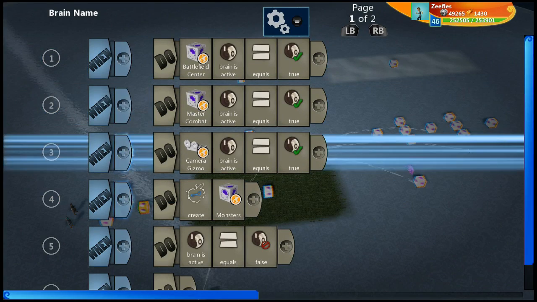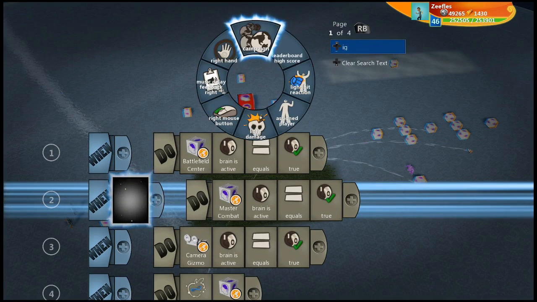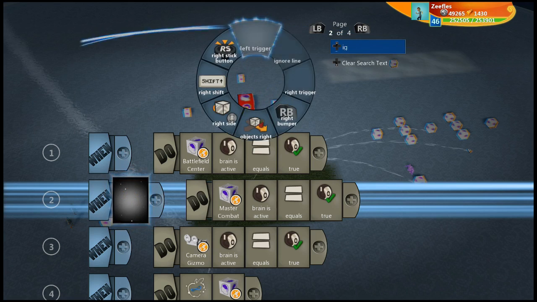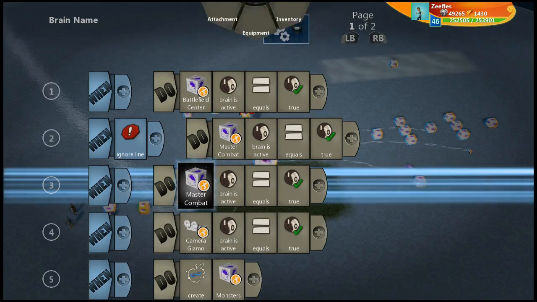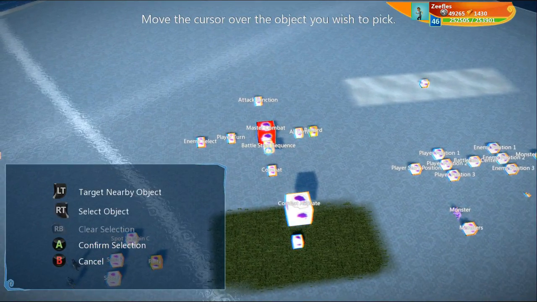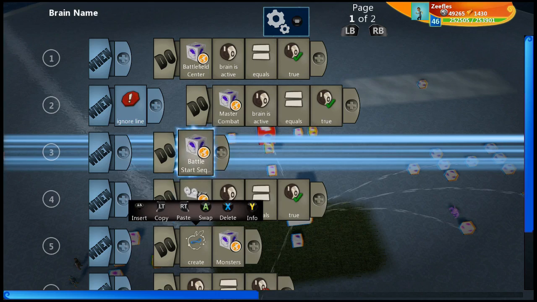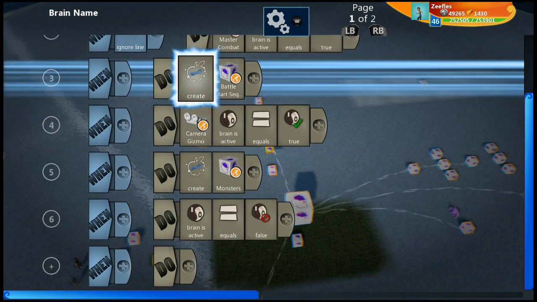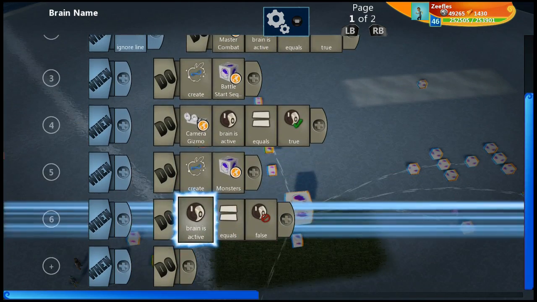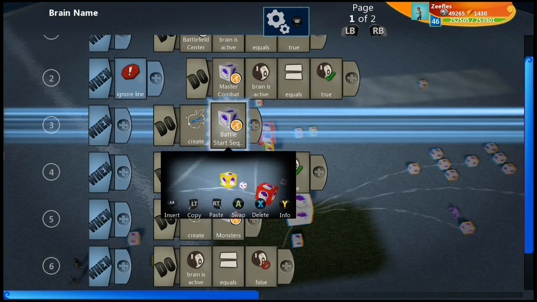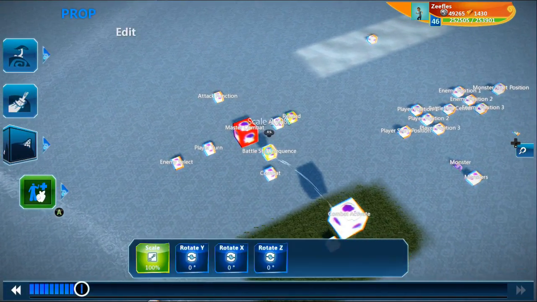Let's see. So this master combat brain is active. We are going to ignore this for now, and we are probably going to delete it, but I don't want to delete it before we decide that we don't need it anymore. Instead, we're going to use in-world picker still, but we're going to go ahead and create one of those. So at the beginning of every battle sequence, at the beginning of every combat, this will happen. We'll create that battle start sequence. When we get over here, we'll say this is a template.